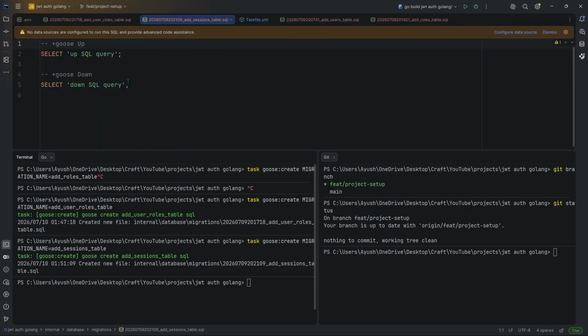So just come inside it, and for the up, I will just write out my create table if not exists, and the table name is going to be sessions.